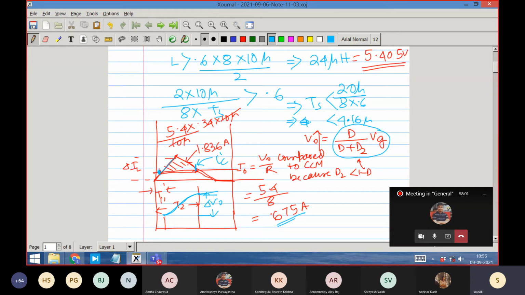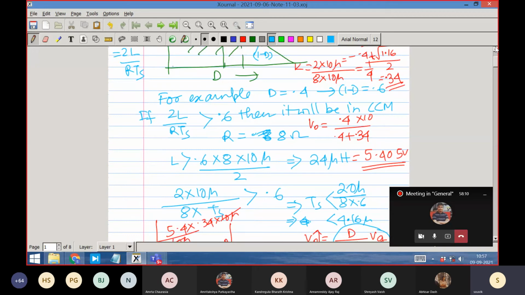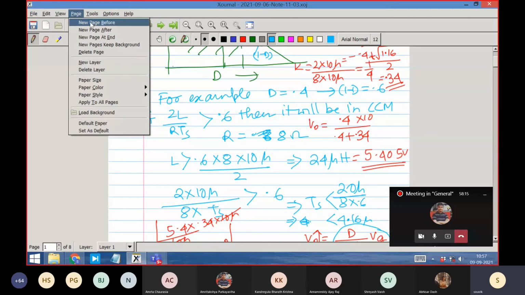Any converter, your approach will be the same. Your approach will not be different. I want you to do one homework and tell me this one. I take a converter like this and tell me what will be the voltage ripple in this case. This converter is called a multi-phase converter, a multi-phase buck converter.